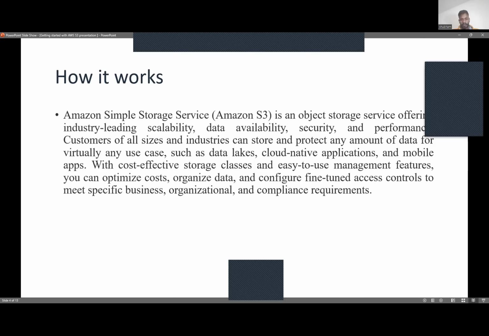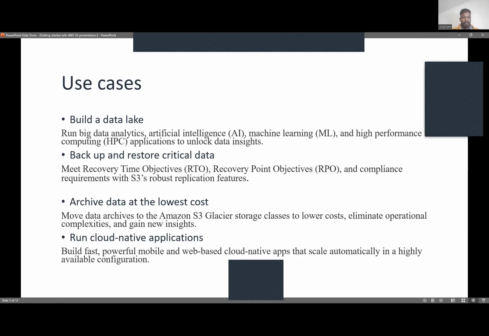It is also very effective and easy to manage because of its simple user interface. We can also optimize the cost and fine tune access control. That means that when we have uploaded a file in the bucket, we have all the control over how data is read or written.